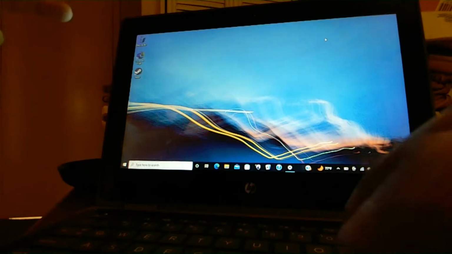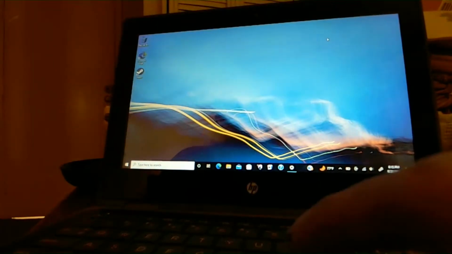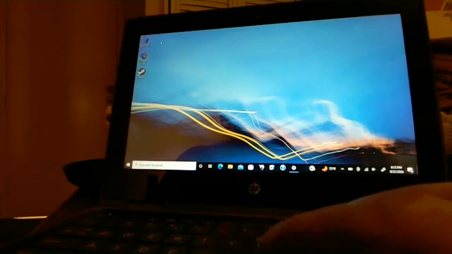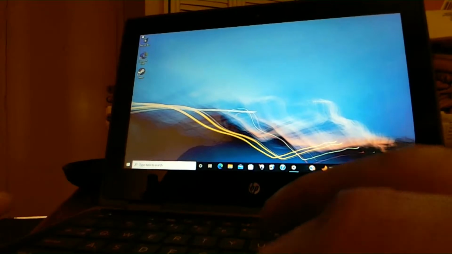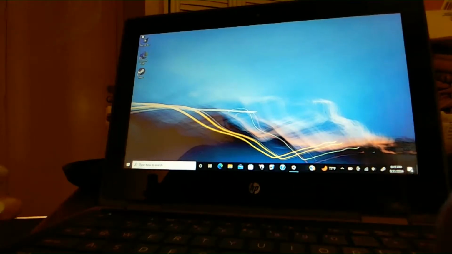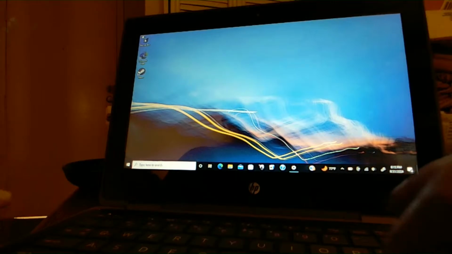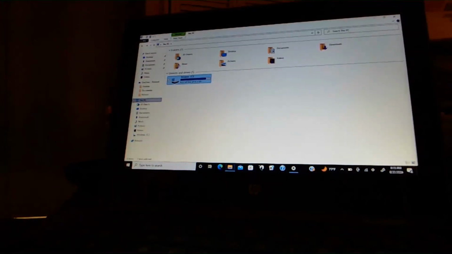So now that I've got that done, I'm going to show you guys exactly how to check your PC's hard drive. What you're going to do is come up here to your recycling bin and left click twice. This is going to open up your recycling bin. Then you're going to take your cursor and come down here to where it says This PC. And now this is the Windows C drive, which is basically your solid state drive.